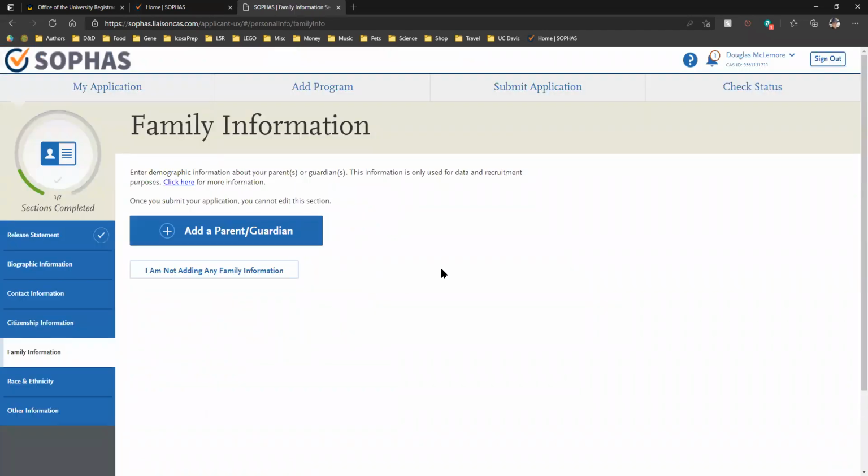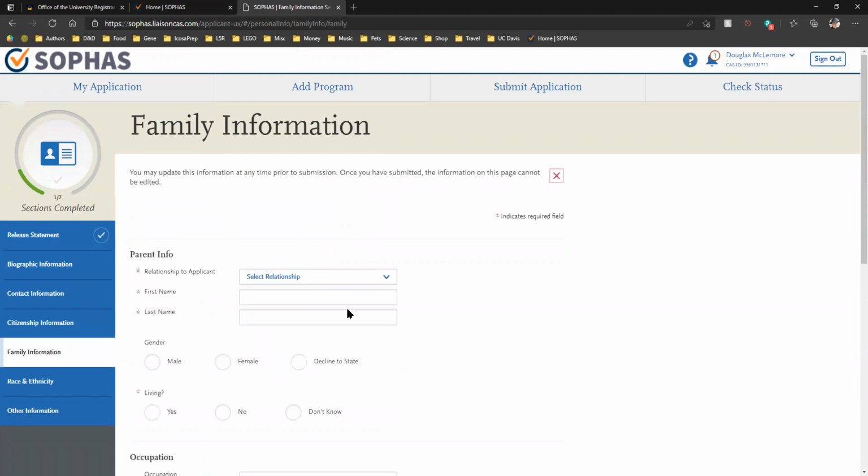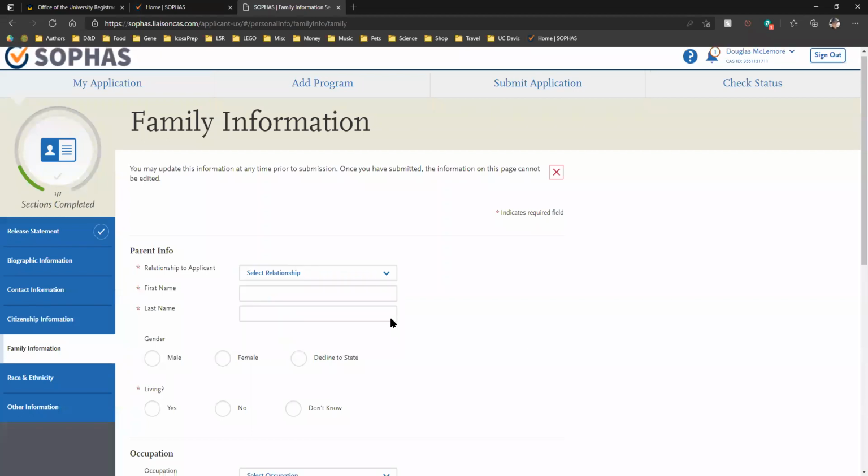Family info, you do not have to add family information here. This is really if you want to, suppose, make a case that you're a disadvantaged student, it might be helpful to put something in here about a parent or a guardian. So they understand that if the parents are disadvantaged, you are too. So if you do add one, you have several choices, mother, father, all that fun stuff.